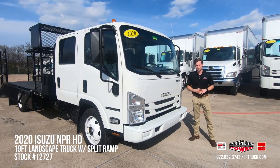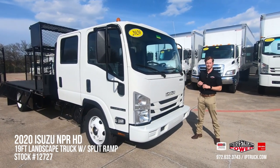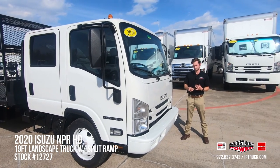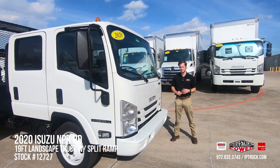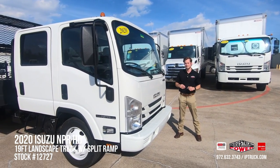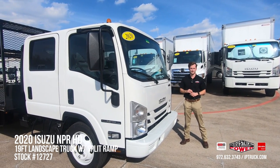One of the first things you'll notice about this truck is that it is a cab-over engine design, which literally means that the cab sits over the engine. This gives you great maneuverability in tighter workspaces such as commercial and residential areas. You're also going to get great visibility from driver to ground of about eight feet, and it allows for easier access to any maintenance should it arise.